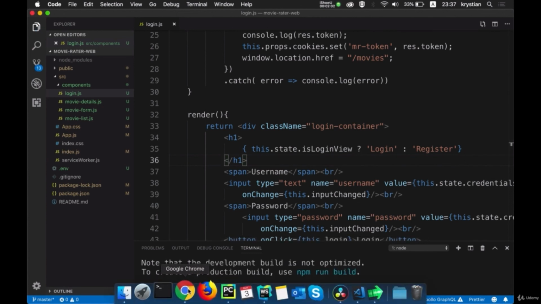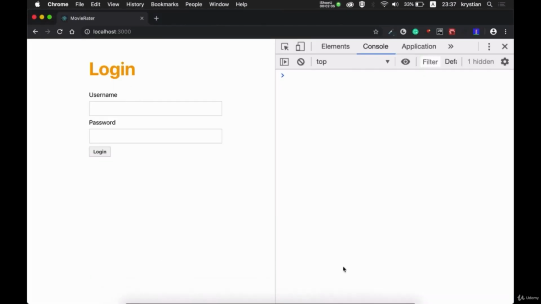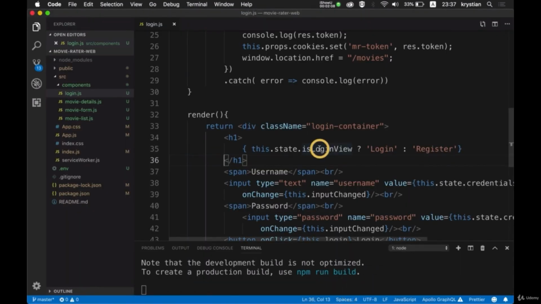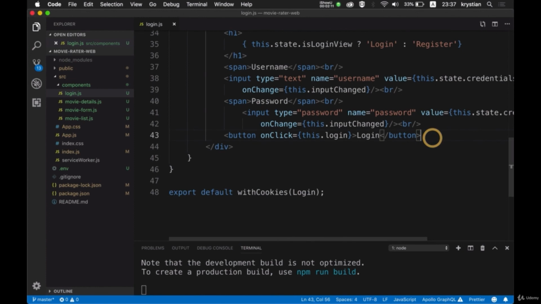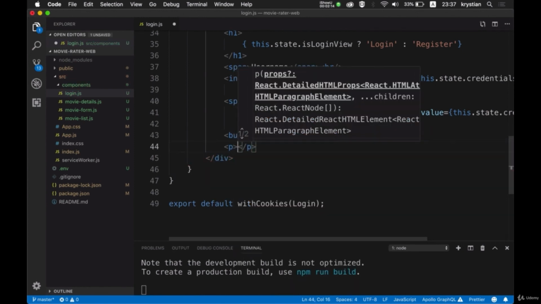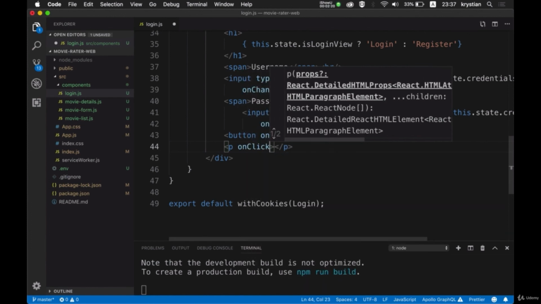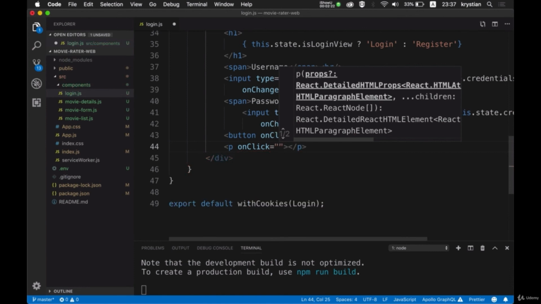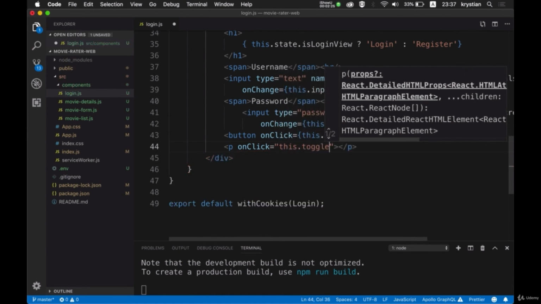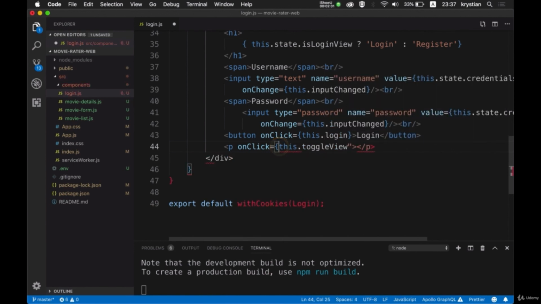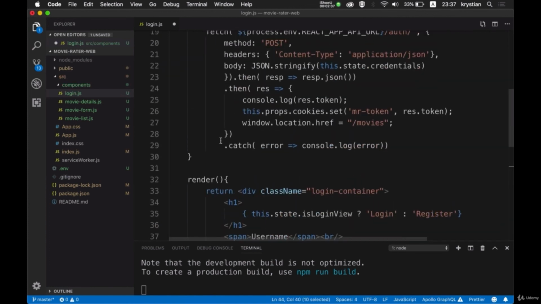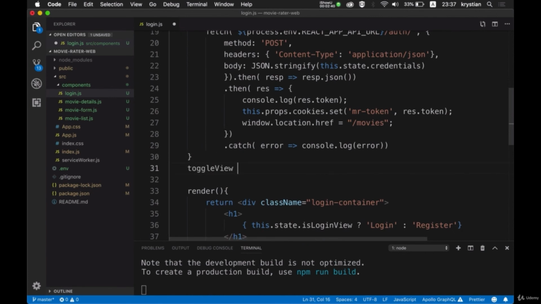So if I go here, you can see this is login, because at the moment we don't have anything that will change this state. So what we can do is have another paragraph here, and I can do onClick, and I can do this toggleView. I need to wrap it in curly braces. So toggleView, and then we don't need to accept anything here.